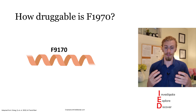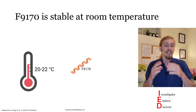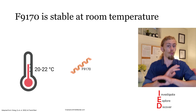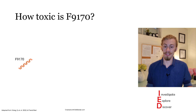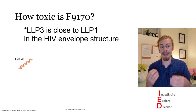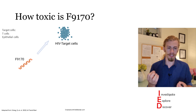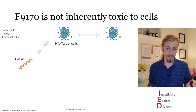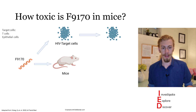The authors next examined the physical properties of F9-170. One key finding is that this peptide is stable at room temperature, which is valuable for treatment because it does not require additional resources to maintain stability, making it far more accessible. The authors then assessed cytotoxicity, motivated by previous studies showing LLP1 domains may trigger pore formation in lipid membranes. They took F9-170 and exposed it to HIV target cells without any HIV present and found that F9-170 is not inherently toxic to these cells.